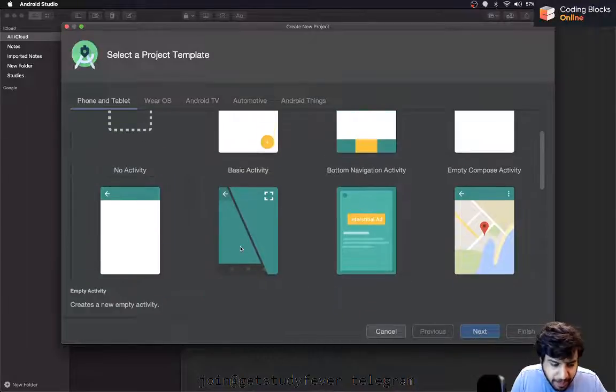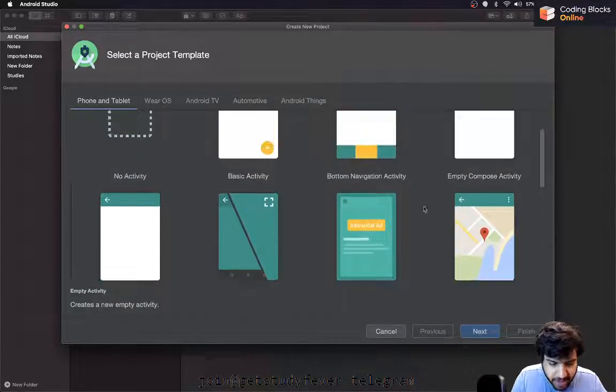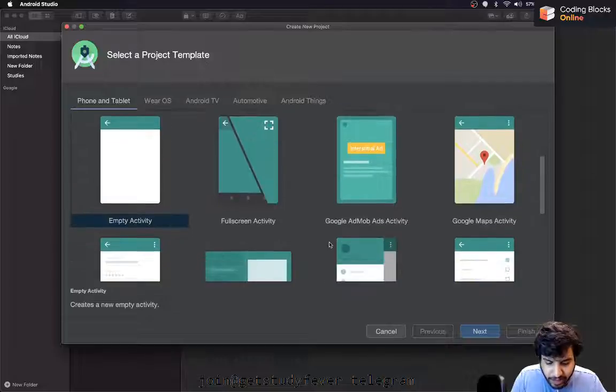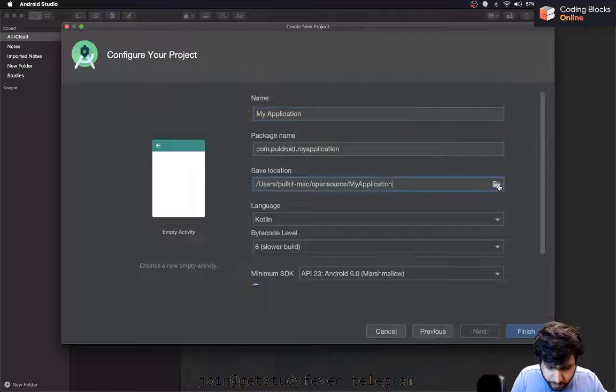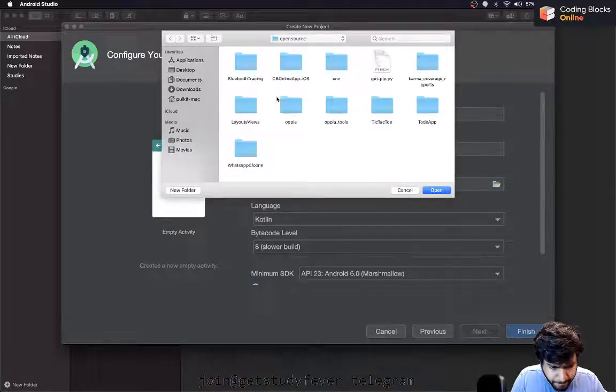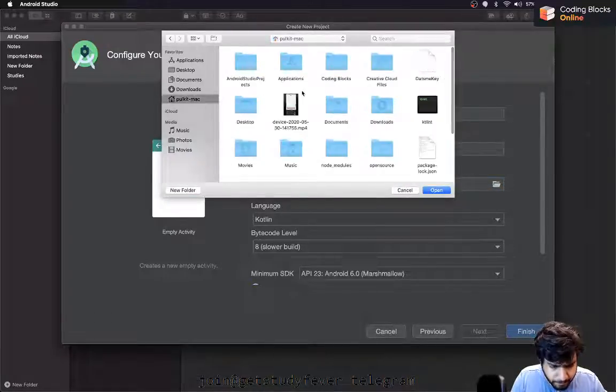So we'll be creating an empty activity. These are some default activities that are available in Android Studio, but we'll be using an empty activity.